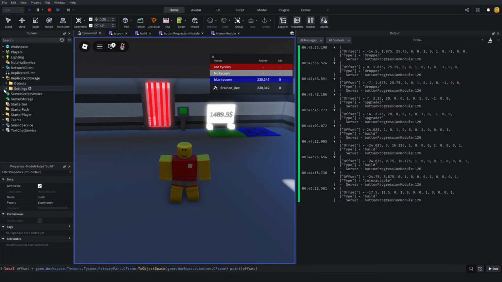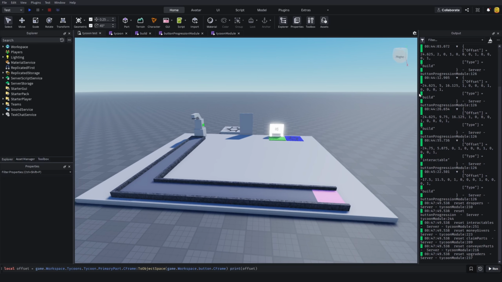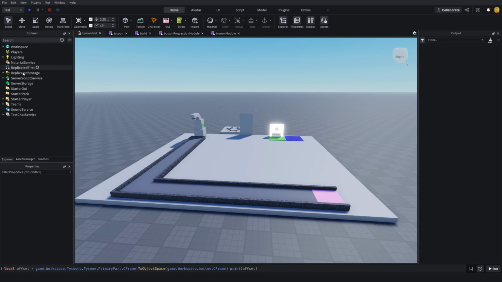how my workspace looks. If I pause the game, as you can see here: reset, jobbers, spawn, progression, interactables, money givers, clean parts, conveyor parts, upgraders. So this does show correctly. Let's go ahead and refresh that. I'll go ahead and show you my workspace.